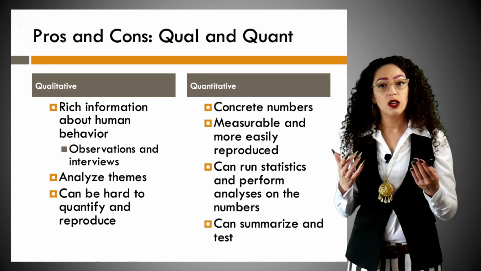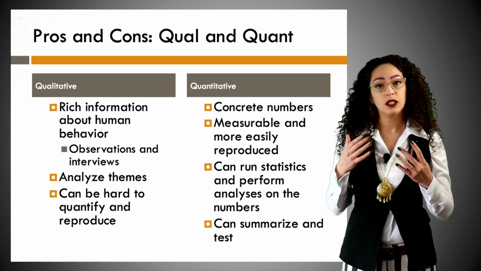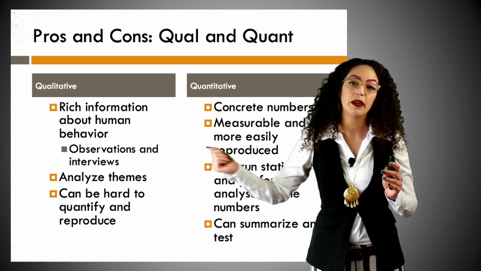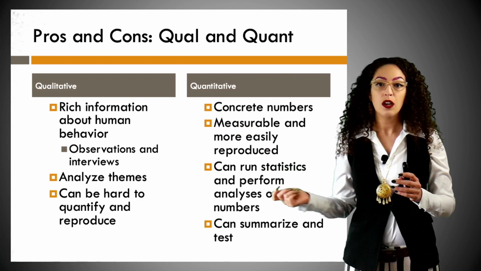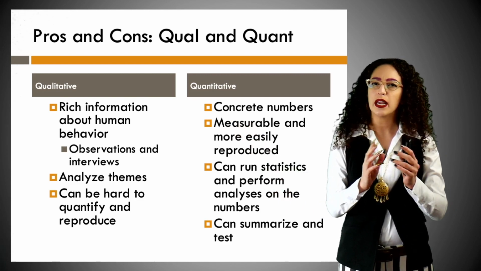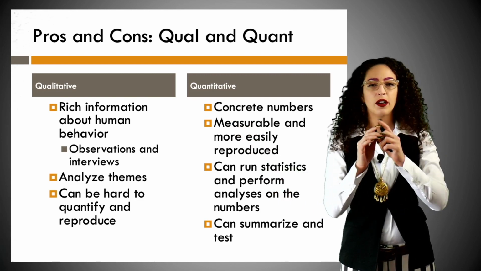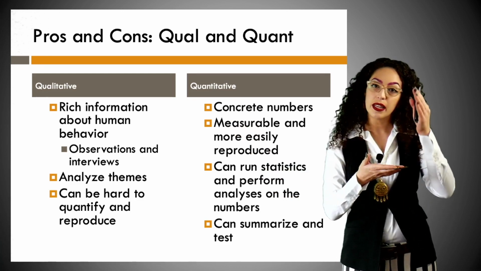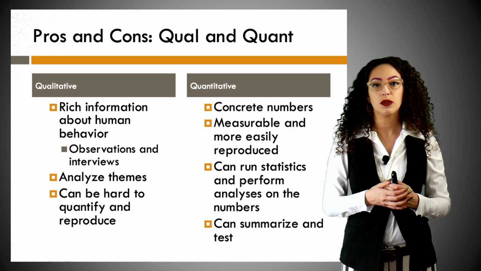If I wanted to know how COVID was affecting your well-being, I could ask you to write me a short paragraph, which would be rich in human behavior and information, and it would be qualitative in nature. Or I could create a small survey or a scale with maybe 1 through 5. How do you feel about COVID-19 right now? And you would rank it, and I would then have a whole bunch of numbers to play with afterward.